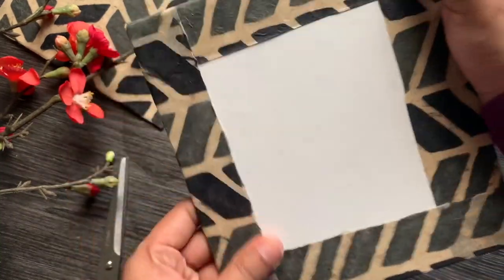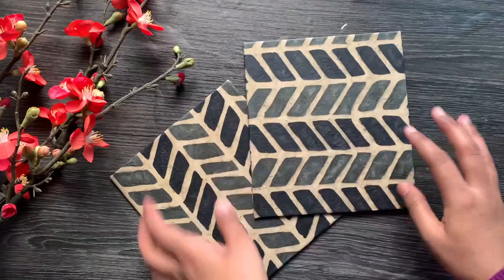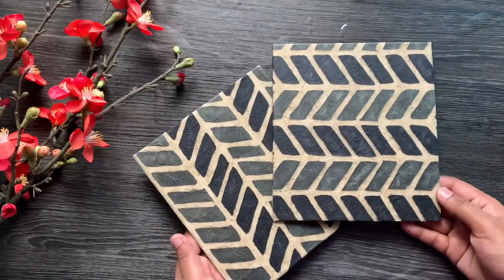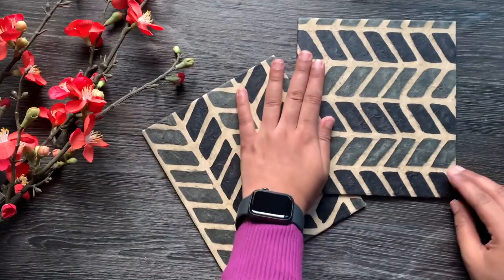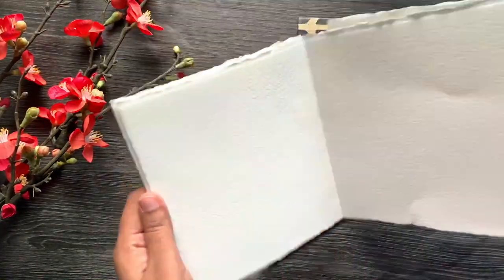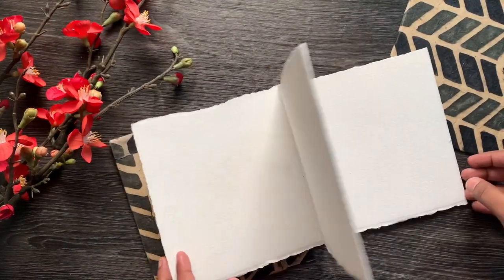Alright, so I have created the front cover and the back cover of my sketchbook. Both of them has to be in the same size. Now it's time to combine the paper and the cover and make that into a complete sketchbook. So we have already folded our paper. Here is what we had created earlier. So this one has 5 individual sheets.